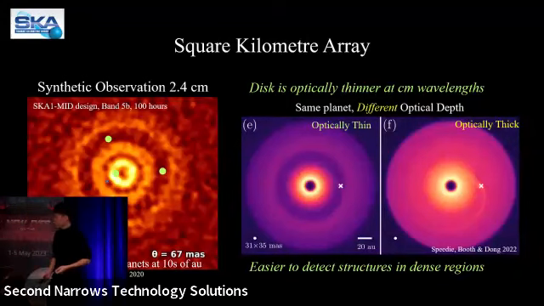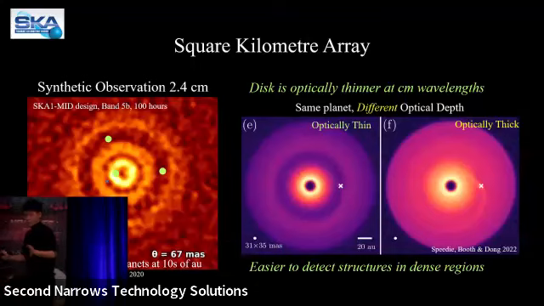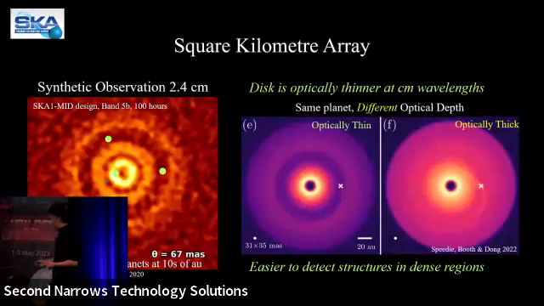So here are 2 synthetic disk models. They're practically the same, with the same kind of planet, except the left one has a low optical depth, is optically thin, and the right one is optically thick. So the planet opens a dust gap, that's cool, and drives the density wave. It is quite visible in the optically thin case, but everything disappears in the optically thick case, right? Because in that case, you're looking at the disk photosphere and all the density structures are hidden beneath it.